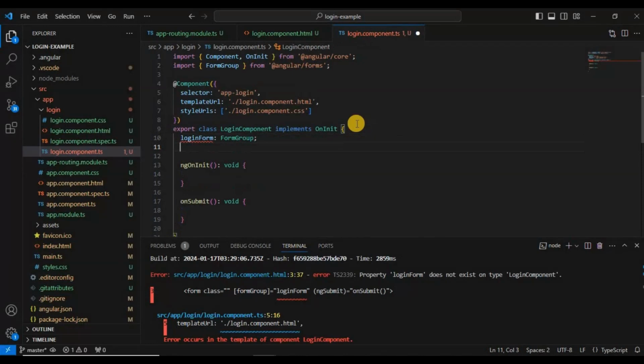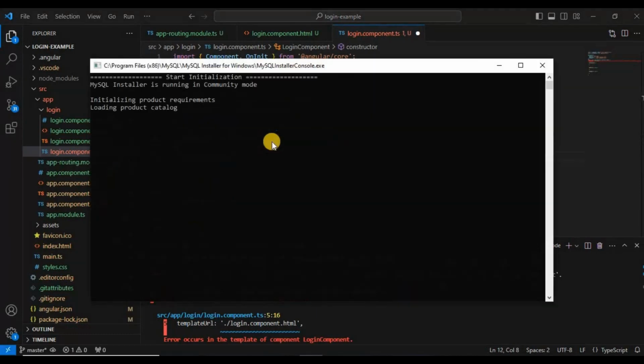Then we need to create one request, but that we can define later on. And we need to create one constructor, and here we need to define the form group and all.